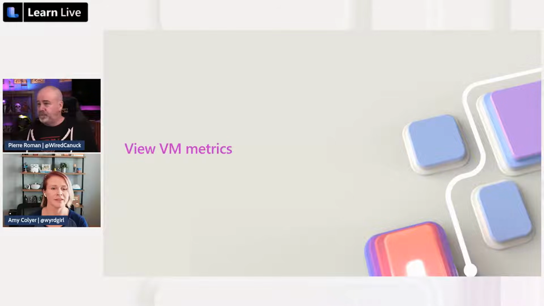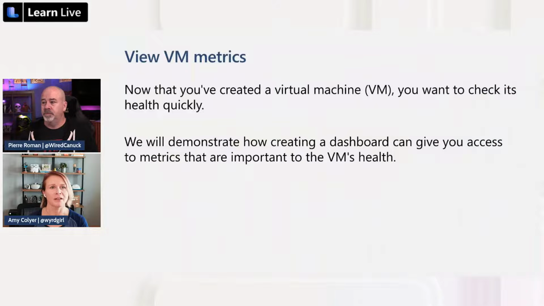So, viewing the VM metrics, because again, we are creating them, we want ways to see them. Later on, we'll create dashboards. But now that we've created that VM that Pierre did, and we want to be able to check its health quickly, you can create private dashboards or shared dashboards to quickly display the metrics you want to see, versus going to the overview tab and drilling down.